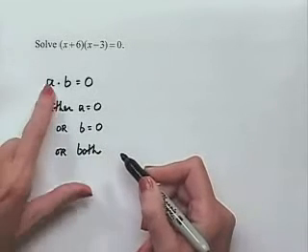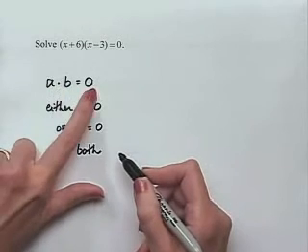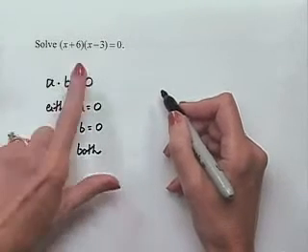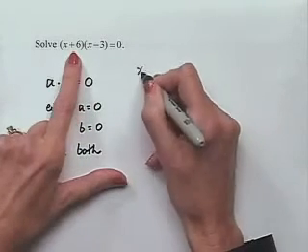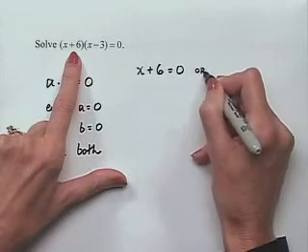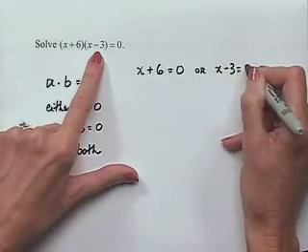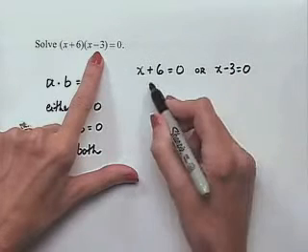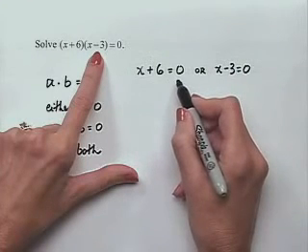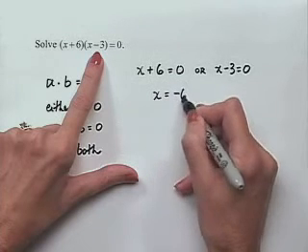That means that if we can end up with our equation factored, set equal to 0, then we have an easy way to solve. We'll use that now. We have the factor of x plus 6, and we have either x plus 6 equals 0, or we have the factor of x minus 3, and perhaps that equals 0. Let's solve each linear equation. We can subtract 6 from both sides of this equation to come up with x equals 0 minus 6 will be negative 6.